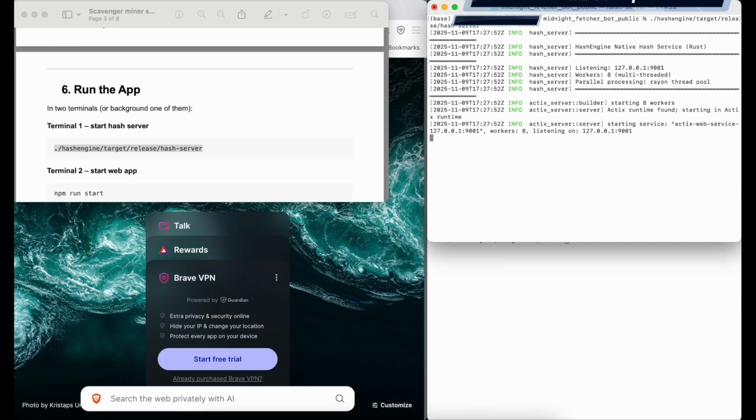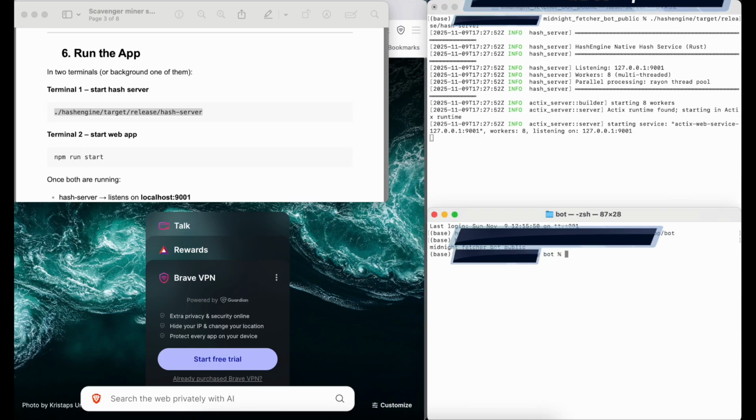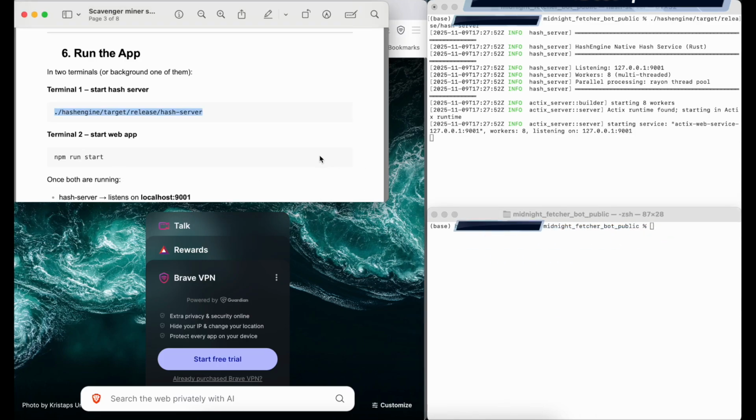When the hash server is up and running, open a new terminal window, go to the bot folder, and run npm run start.